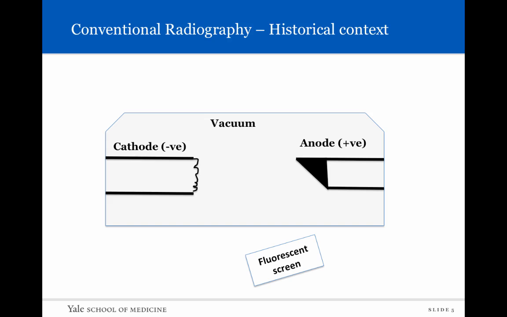Now in reality, what happened is something close to what I'm showing you over here. You have a cathode on which there's a filament, and when you connect it to a high voltage power source, it boils off a bunch of electrons. These electrons hit an anode on the opposite side, and that interaction produces the X-rays. A lot of that interaction gets dissipated as heat, but about 1% will produce X-rays, and those are the mysterious rays that caused that screen in 1895 to shine and become fluorescent.